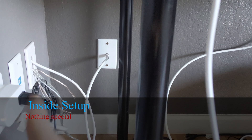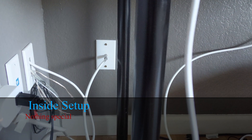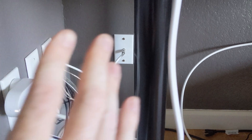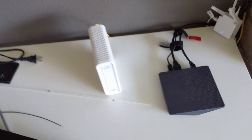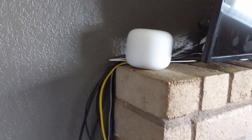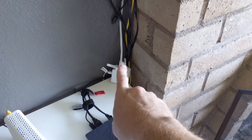Here we have the jack that Comcast installed about 13 months ago — it shoots straight through an external wall. The coax inside the house is completely unhooked in my attic, none of that's connected. There are no splitters or anything inside. The jack from Comcast comes directly up into this brand new SB8200, which connects right up to my Google Wi-Fi. From that Google Wi-Fi there's a switch going to an IKEA Smart Light Hub, Wyze Camera Hub, Xfinity Flex, and then Wi-Fi for everything else.